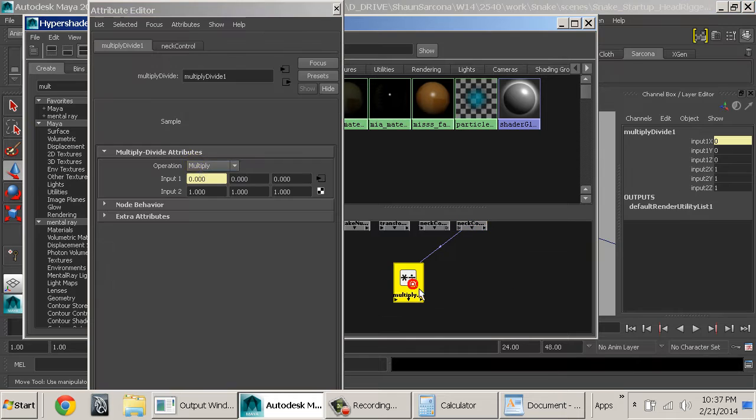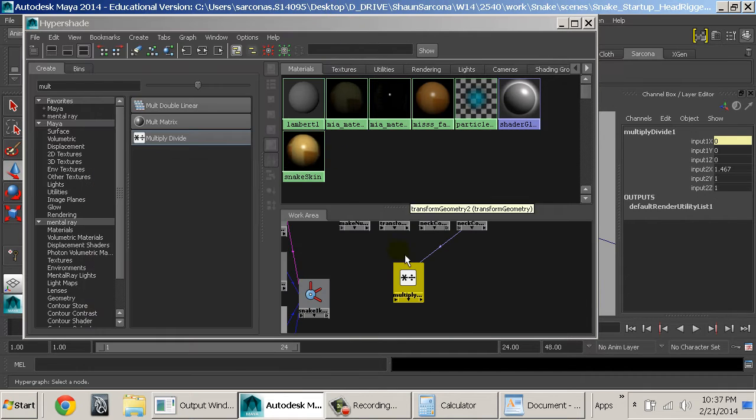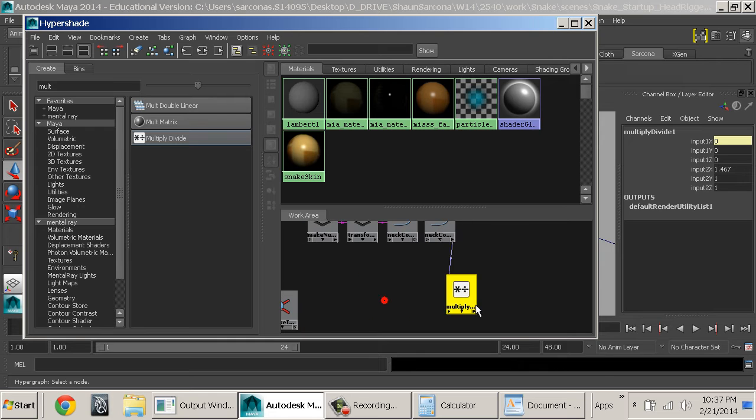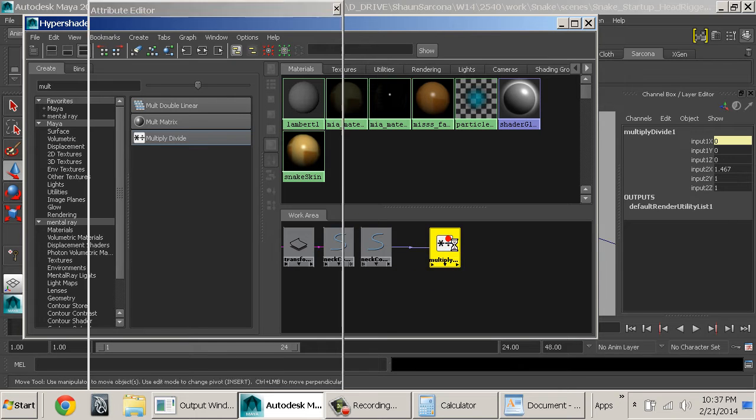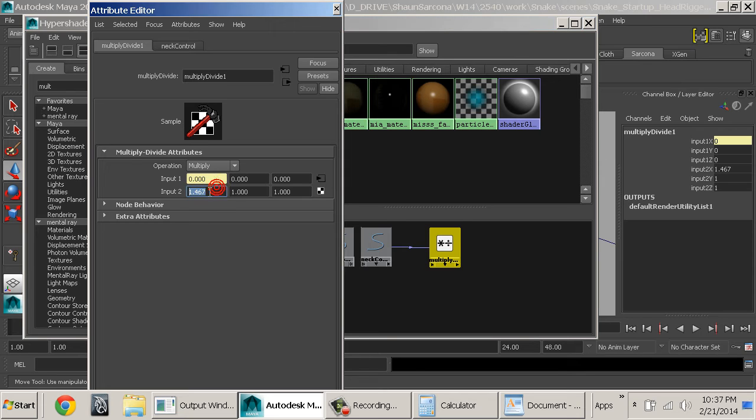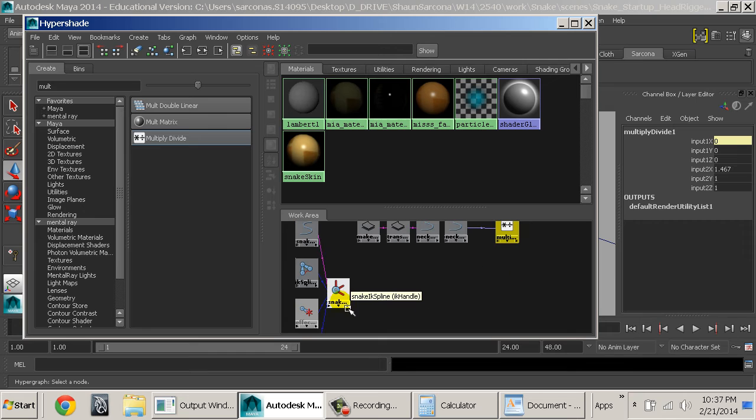Okay, and then in here, I'm going to take this and put in that 1.46667 number, and it rounds it because it's inside here. And what this is going to do is it's going to do the math for us. Instead of us writing an expression, it's going to do the math inside this node. So it takes whatever value is here, multiplies it by whatever value is here, because that's the same column, and then the output will be the number we need.